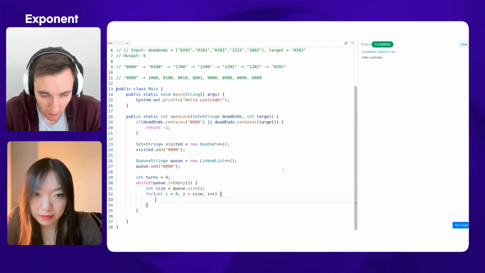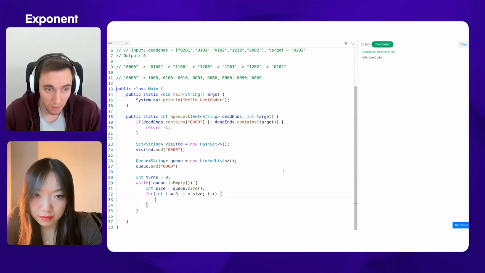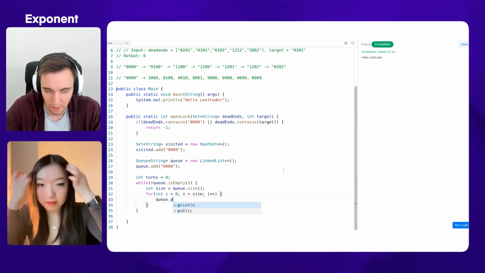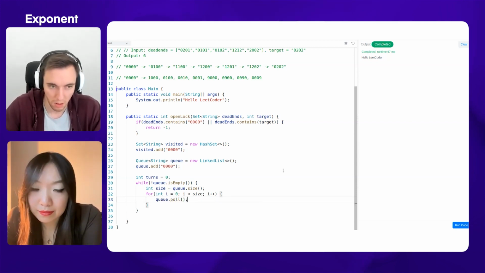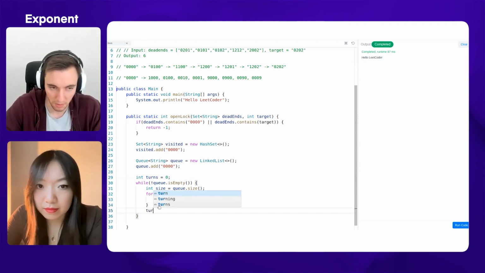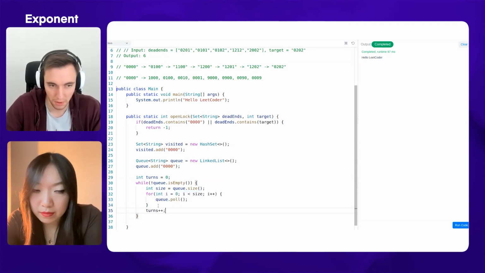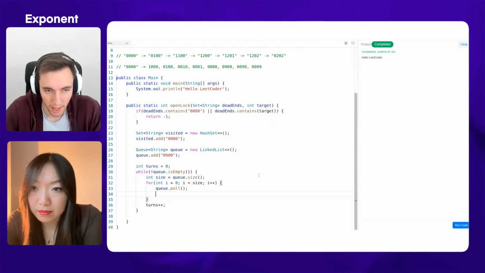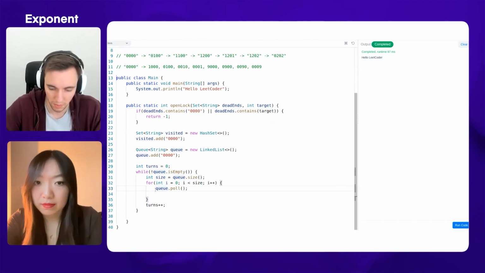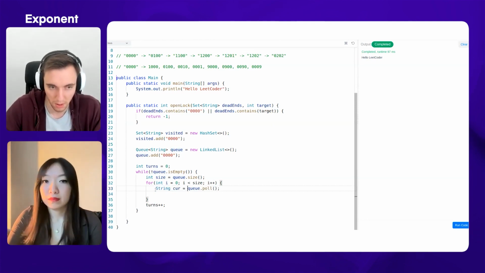Perfect. So what can I do now? Well, maybe I will take an element from the queue. As I mentioned, I will also make sure I won't forget about the turns. So when I take an element from the queue, that's current.